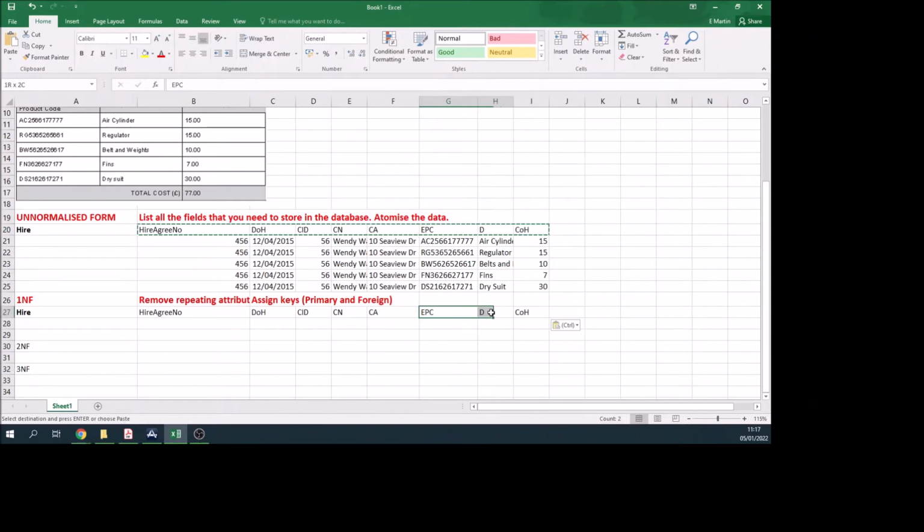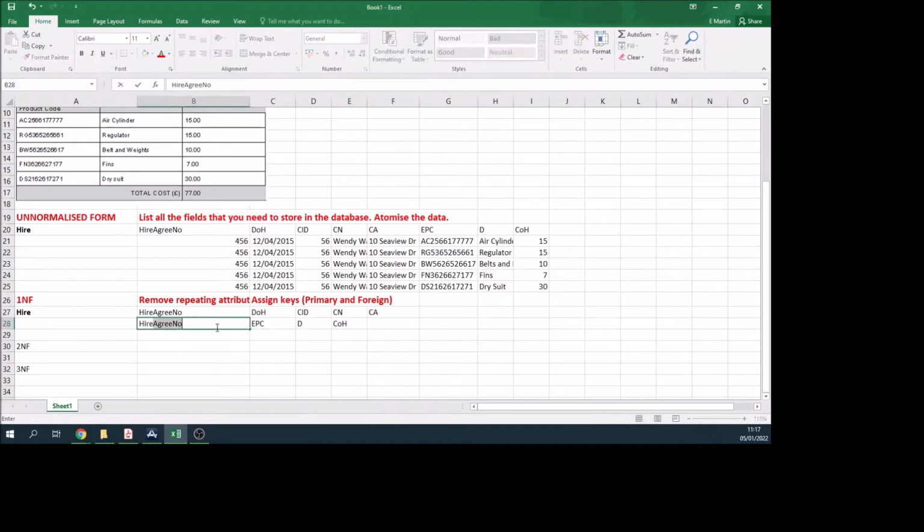So I need to remove those to a new table, along with a copy of the notional primary key field. And the purpose of that is that it allows you to maintain a link between the two tables. So it's a relational database.